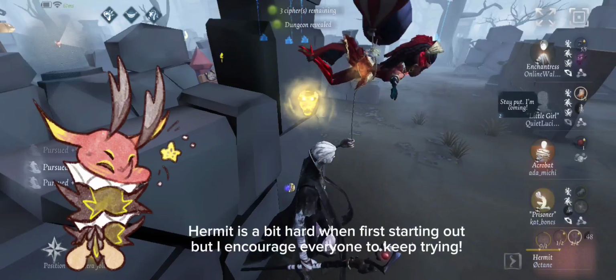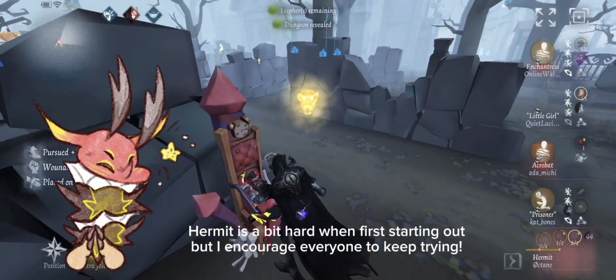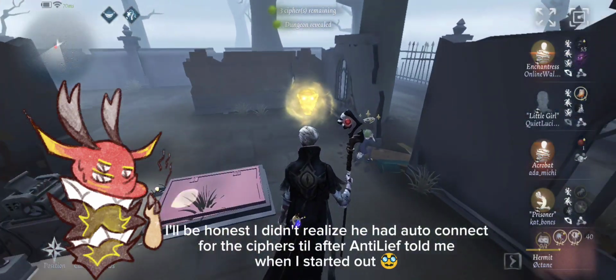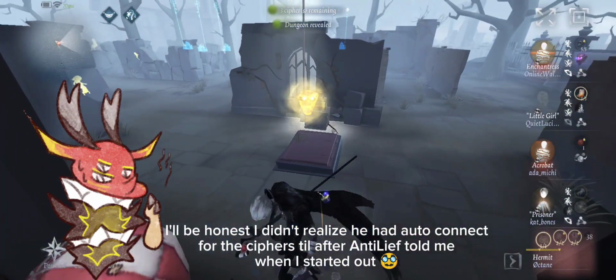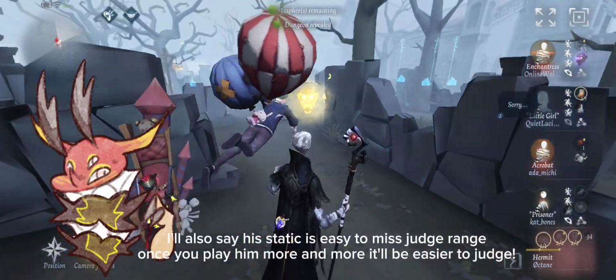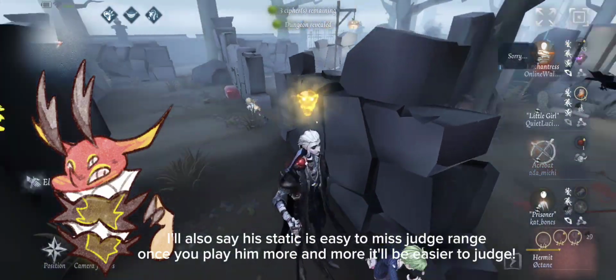Hermit is a bit hard when first starting out, but I encourage everyone to keep trying. I'll be honest, I didn't realize he had auto-connect for the ciphers till after Anti-Leaf told me when I started out. I'll also say his static is easy to misjudge range. Once you play him more and more, it'll be easier to judge.